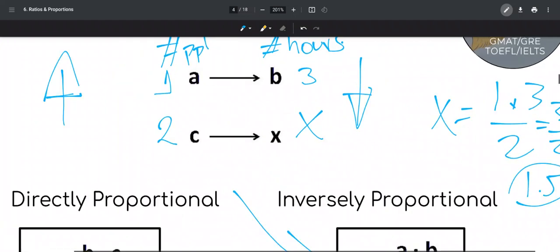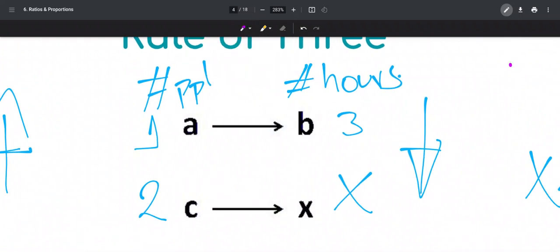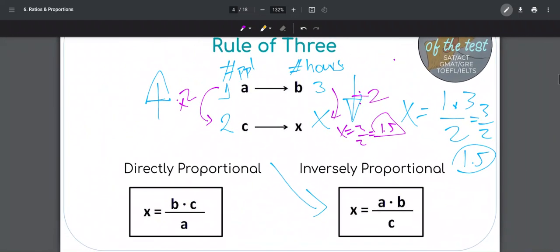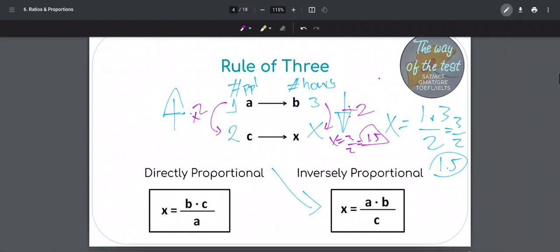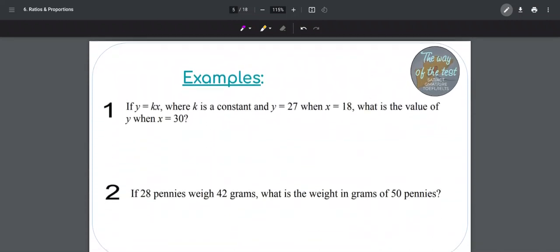But I can also use my super reasonable logical skills and say, hey, but I still have a proportion. It's not a direct proportion, but still a proportion, which means if one increases, the other one decreases. If in one I'm multiplying times 2, then in the other one I have to divide by 2. So x is 3 divided by 2, which is 1.5, which is the answer, which means I can reach the answer either using the formula for rule 3 or just using proportionality. Pause the video, copy. Even if you think you know, I want you to copy, and we're going to move on. Okay, now we're going to do these two examples. I want you to pause the video, solve these questions, write down the answers, and I'm going to solve them.